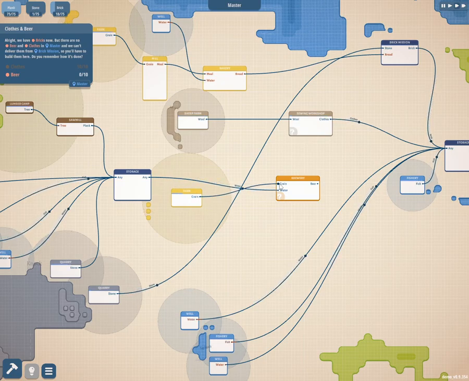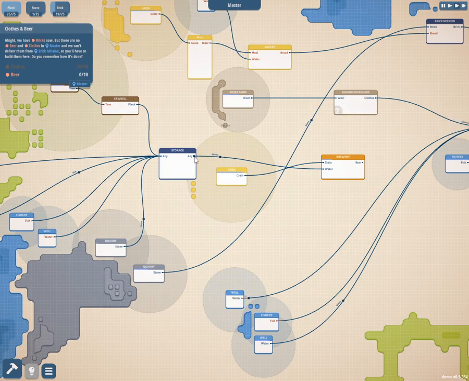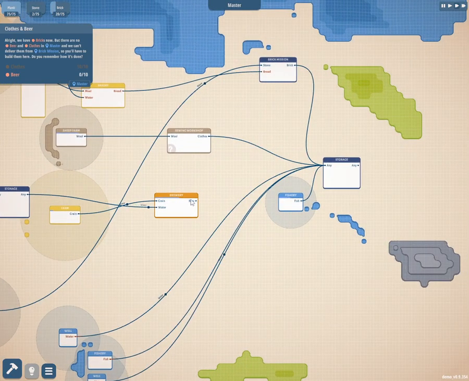Okay. That does actually make things a little bit easier. So for example, we're inputting a bunch of stuff in here. We can also output from here as well. And then we're going to put this beer into the next storage.